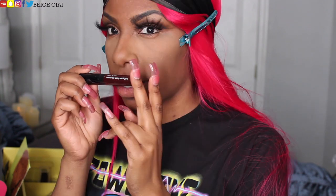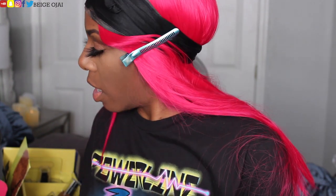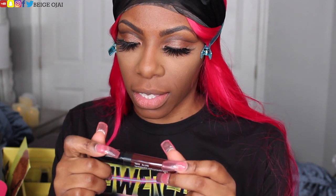Do I wanna try something dark? Maybe I wanna try a dark lip. But first, I do wanna see how this pink looks because I saw it in the packaging and I was like, oh my gosh, I have to try this pink color. So we're going to try this pink on first just to see how it looks, and then we're going to apply the dark. So the pink is in the shade Believe Me, and this deep red color, or like maroonish color, is in the shade Fortune, which is so cute for that color.